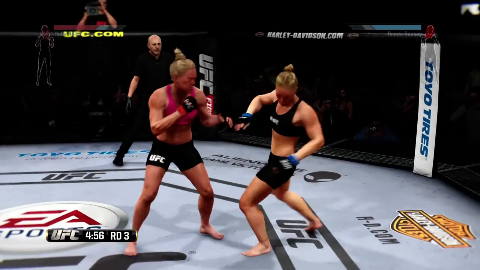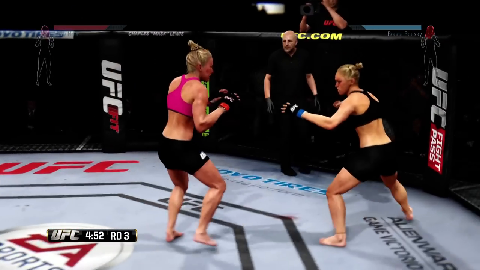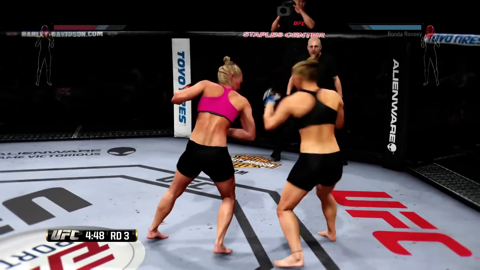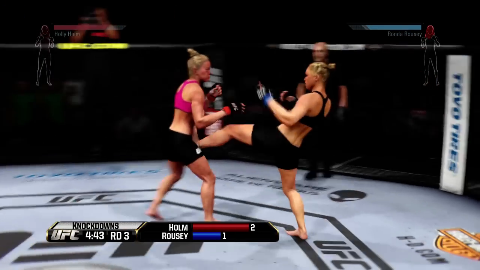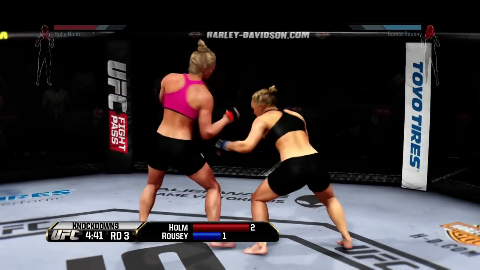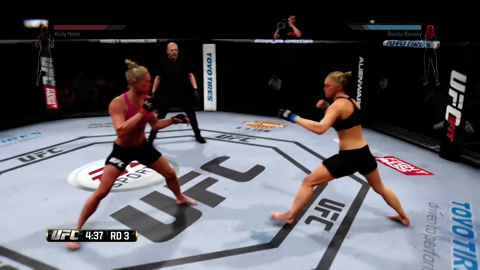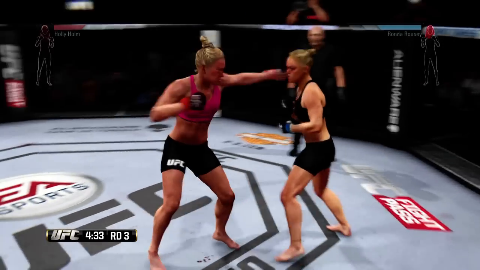Good roundhouse kick to the midsection. Rousey with a big left hook. No damage done. That hook was blocked. Here we take a look at the number of knockdowns. Good uppercut. This has been a wild fight. Both fighters have been knocked down. Both fighters have been badly hurt. Who knows what's happening next?